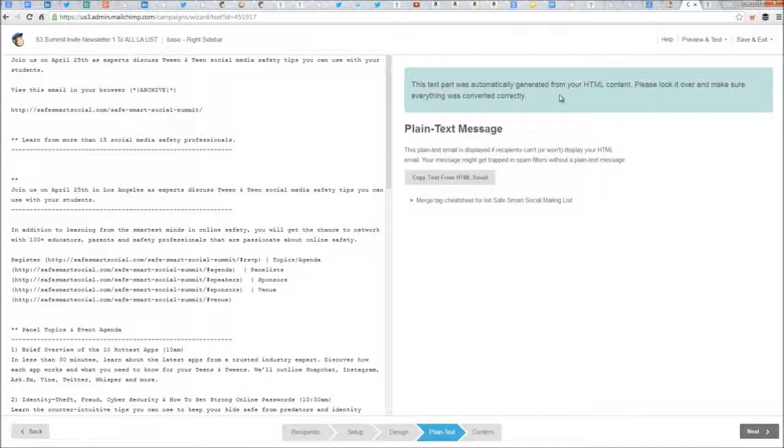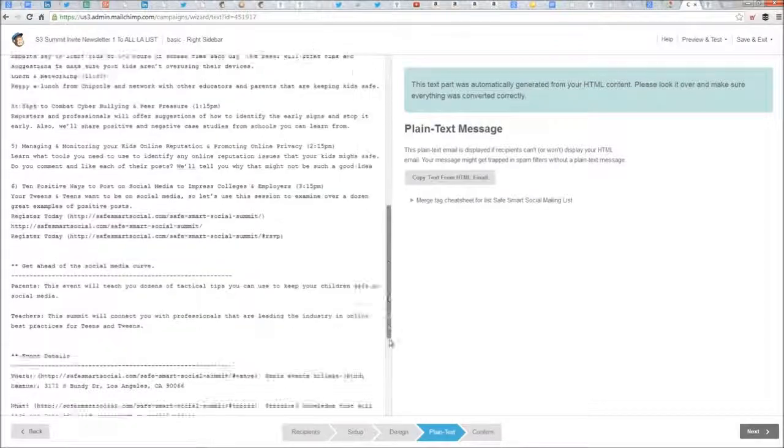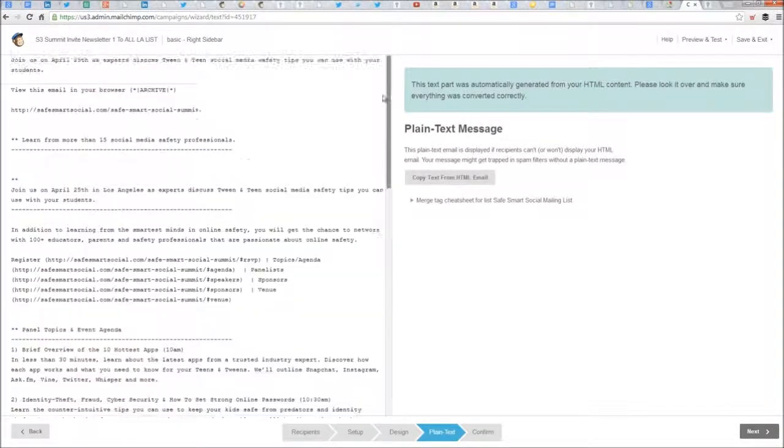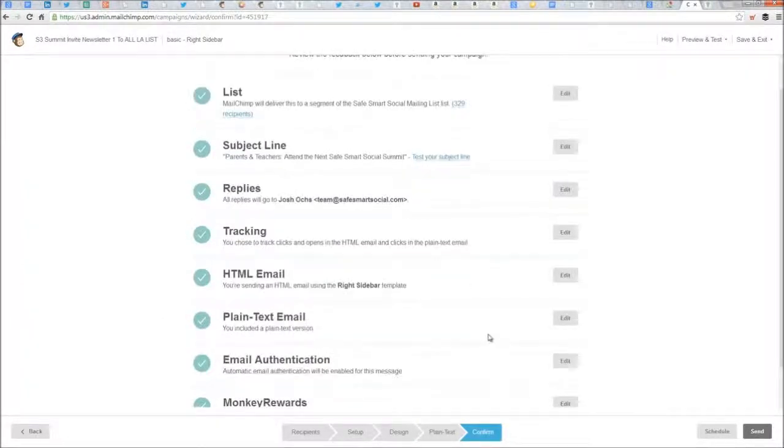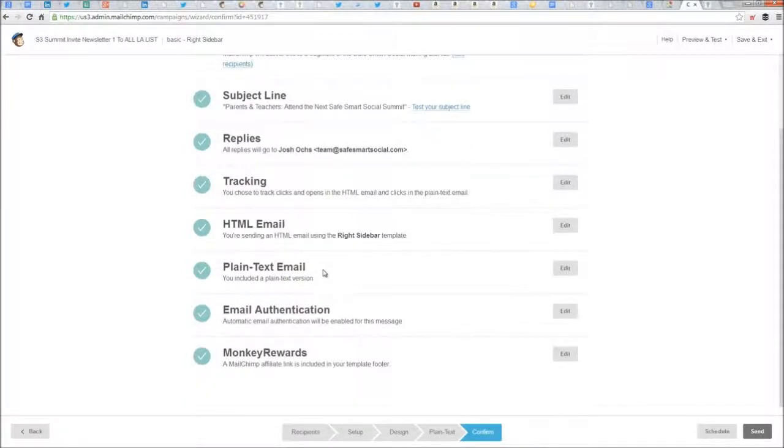This part was automatically generated. Most people are never going to get this, but this is a text-only version if people decide that they only want to get text from people, which is quite archaic, but it sometimes happens. And MailChimp is the nice system because see how it walks you through these checklists? It makes sure that you don't break any rules. It's pretty awesome. It gives you the list, the subject line, you've already tested it, replies, go to this. All this cool different stuff.